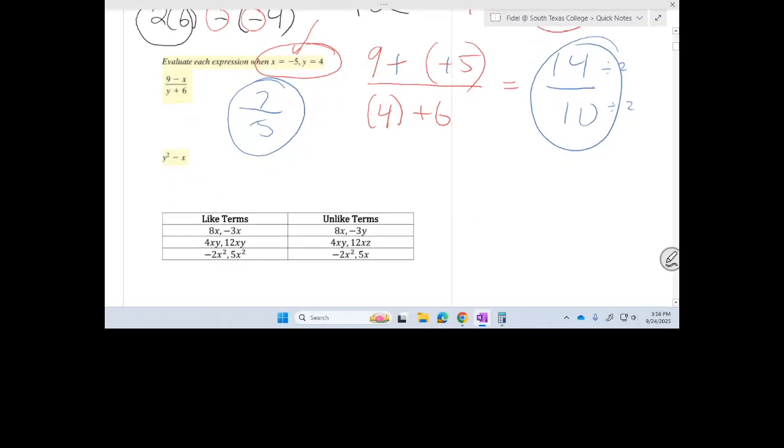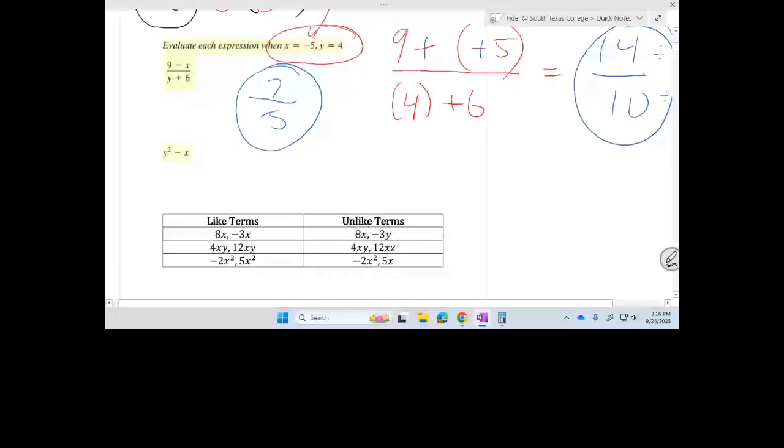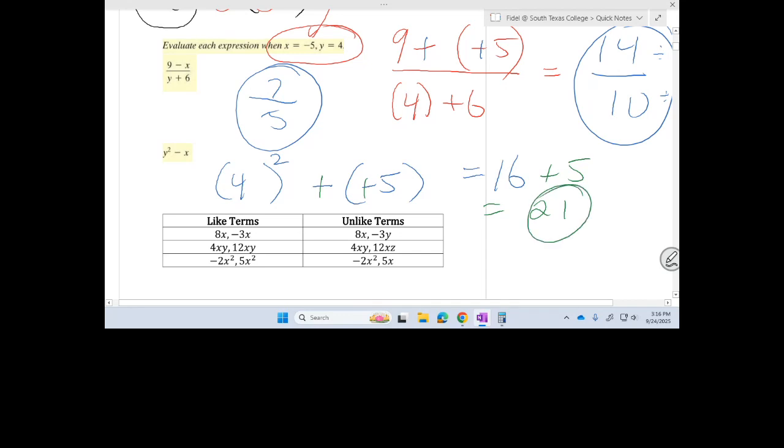All right, let's try this next one here. So again, y'all, I'm going to come back here where my y is. I'm going to put the number 4 squared minus where my x is. Notice, y'all, I'm putting all my numbers in parentheses, okay? All right, so 4 squared, y'all. Remember, 4 squared means 4 times 4. 4 times 4 should be 16. And then again, y'all, when we have minus, it becomes plus. And 16 plus 5, y'all, is 21. Okay.